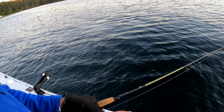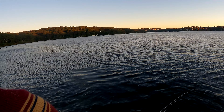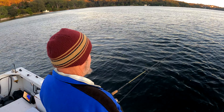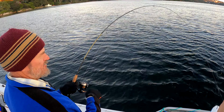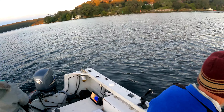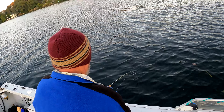Maybe back this drag off a little bit. There we go. Just let him go if he has to. It's a very light rod too. Oh, it is a salmon, yeah. Enjoy the fight, take your time. One to two kilo rod having fun. Maybe go around the front of the boat. He's taking you under. We've got double hookups here - Karen's on as well.